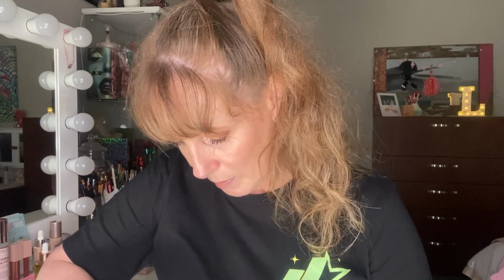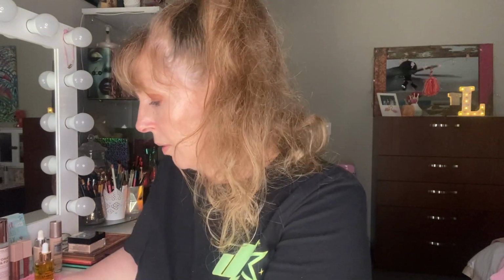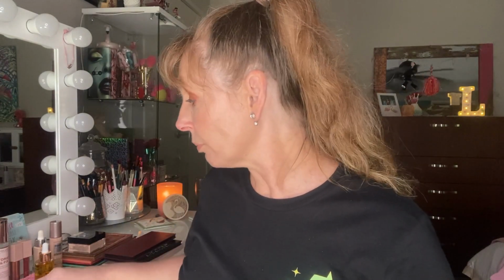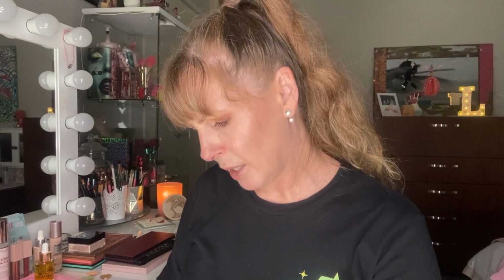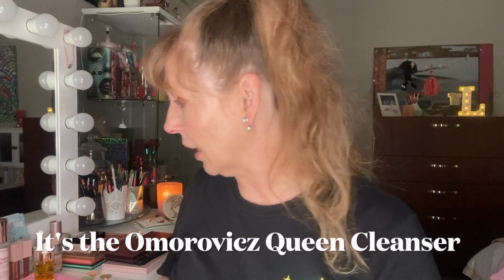I had a gift card to spend, so I ended up buying myself another Tatcha Chameleon Gold Spun Lip Balm. Probably all seen it, but I may as well open it up. I am using the one that I've got at the moment, so this is my backup lip balm. Absolutely love this for putting on my lips at night. I don't use it during the day because it's too expensive. So it's a bit of a treat as a lip mask. And I've got a sample here. I don't even know how to pronounce the brand, or what it is. So another sample that I'll have to use up.